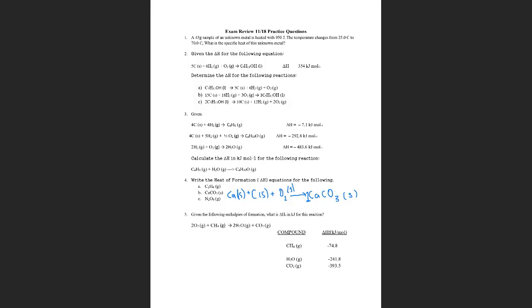Yeah, so on the oxygen, we're going to put a 3/2 because we have 2 oxygens, and multiplying that by 3/2 leaves us with 3 oxygens. And then on the product side, we also have 3 oxygens in calcium carbonate. Yeah, so I know that it feels kind of funky to use fractions as coefficients in equations, but for heat of formation reactions, that's okay because you always want to be forming 1 mole of your product.